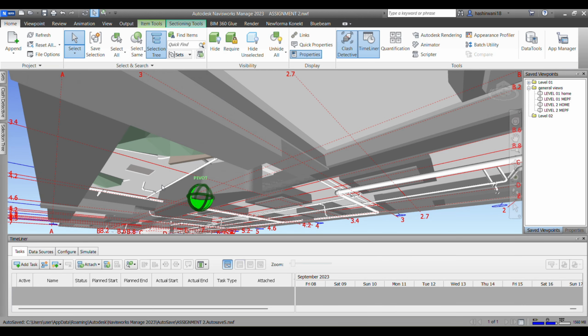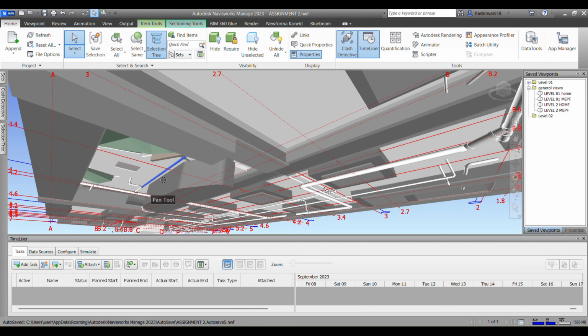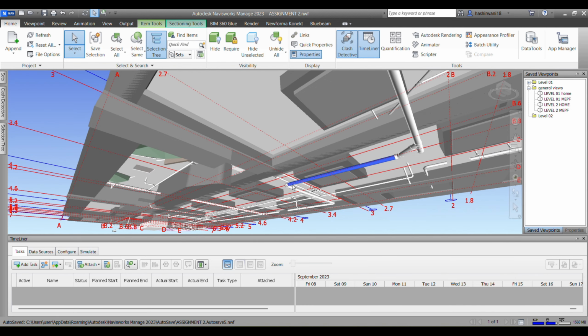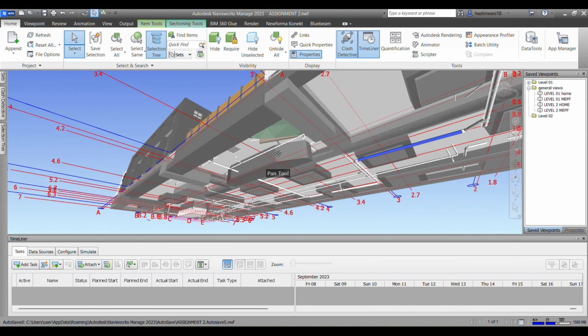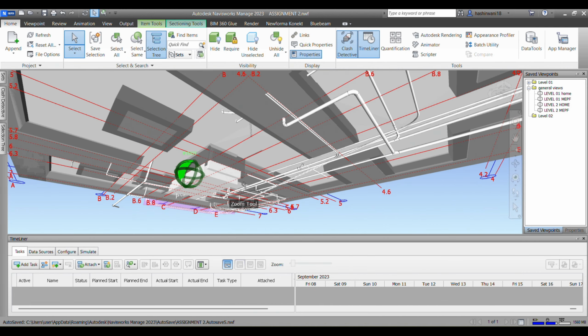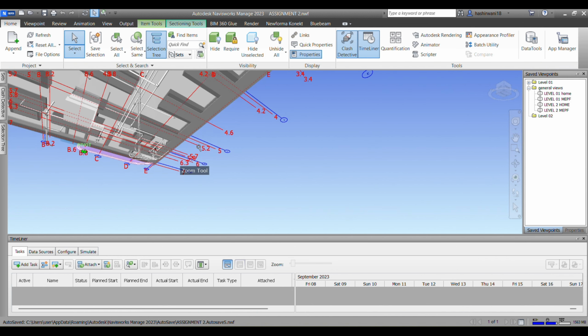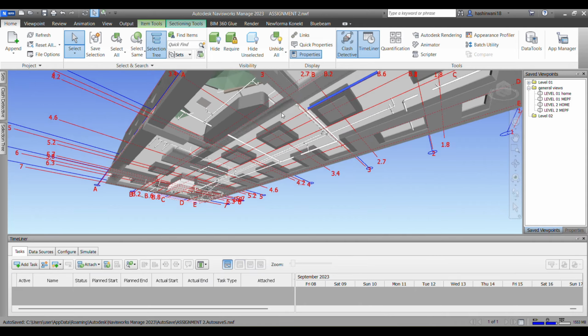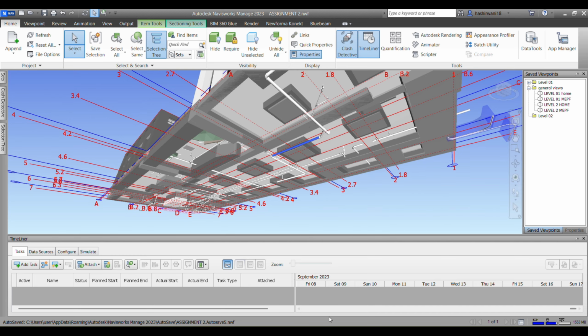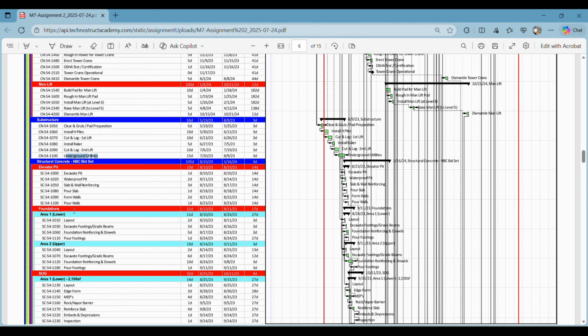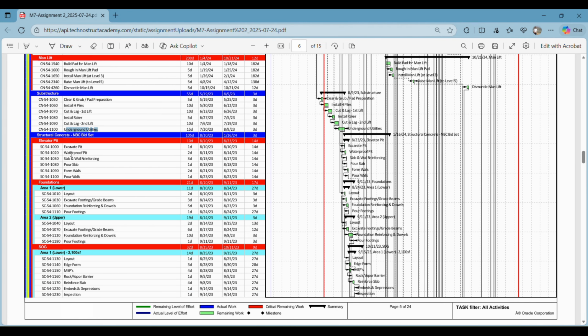We have some pressure pipes. Can you see we have pressure pipes, we have DWV pipes here, which are our drain, waste and vent pipes. And do we have some other sort of pipes? We have some conduits here, electrical conduits. So we'll be showing this in our timeline simulation. Let us go back to my Gantt chart, and we'll just skip this excavator pit.